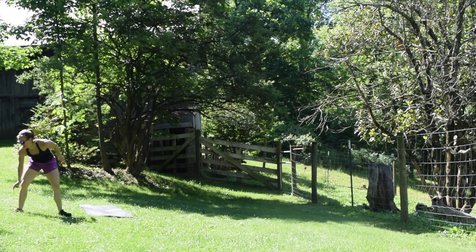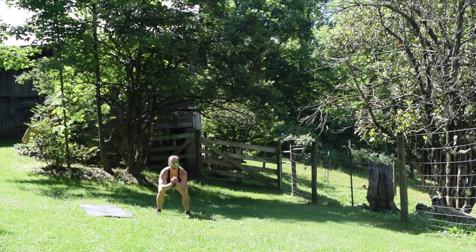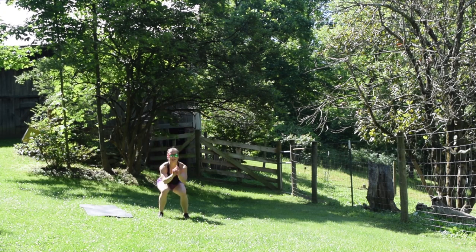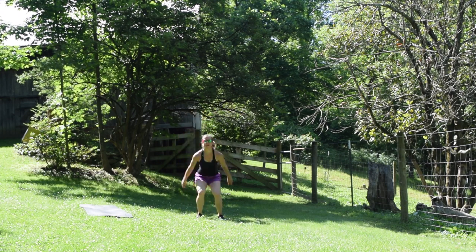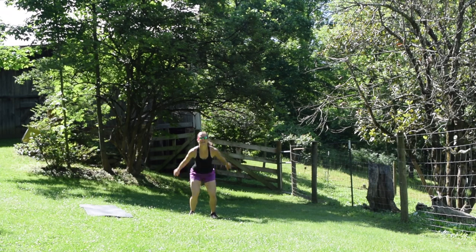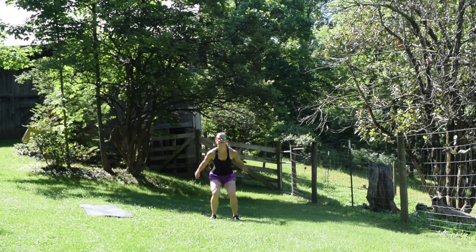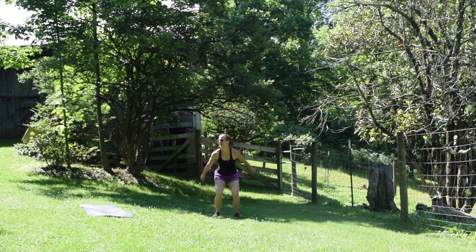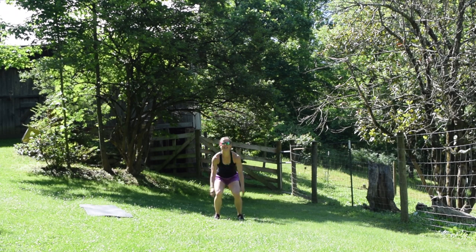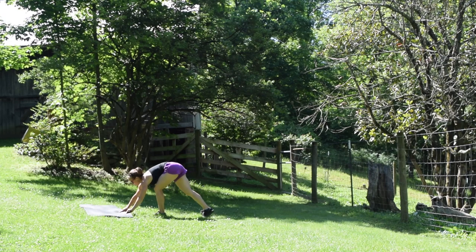Starting right away. Woo! Jump forward, jump back, jump up. So forward, back, up, forward, back, up, forward, back, jump up. Awesome job. Oh yeah, four, three, two, one. All right, here comes that half burpee.